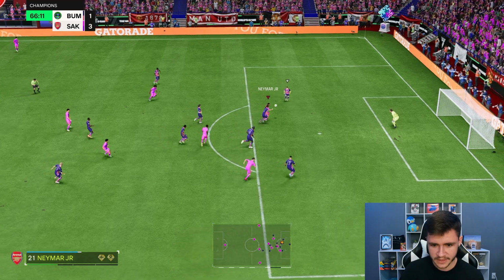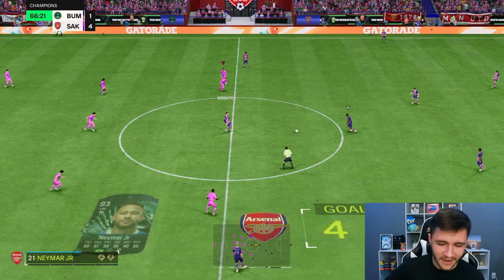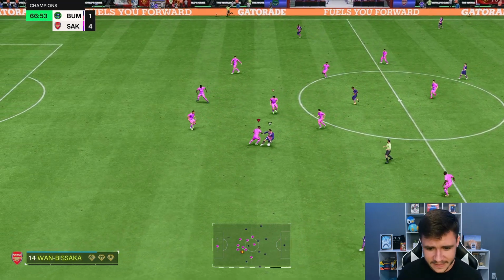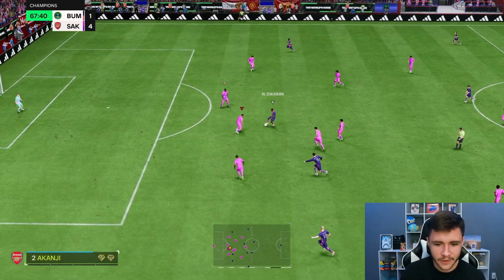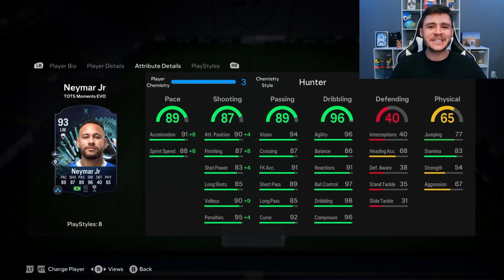Neymar, good touch onto his weak foot. That touch right there just to pop the ball up into a volley has just been so effective. And for the most part, man, the finishing in and around the box, he has been very clinical. I know he doesn't have the greatest of shot power, but so far, it hasn't been a problem. And there you have it, ladies and gentlemen. That is us using the new Neymar Evolution card in a few games of Foot Champions. And to be completely honest, for 100,000 coins, a huge W.